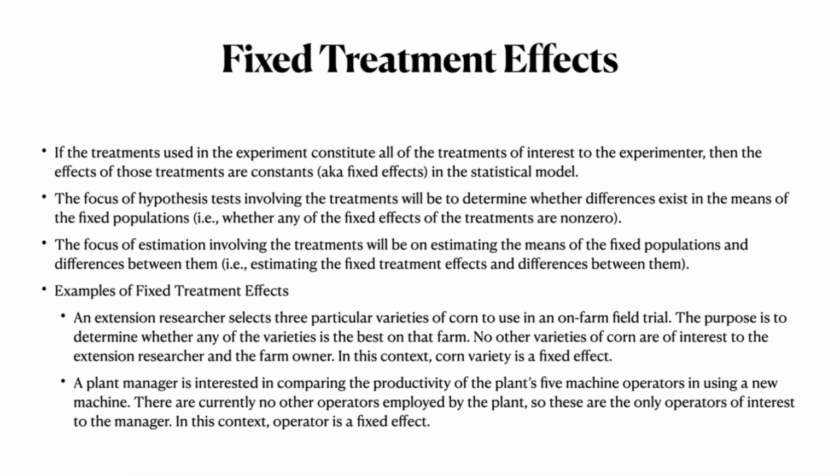For another example, suppose that a plant manager is interested in comparing the productivity of the plant's 5 machine operators in using a new machine. There are currently no other operators employed by the plant, so these are the only operators of interest to the manager. And so again, in this context, the operator would be a fixed effect.